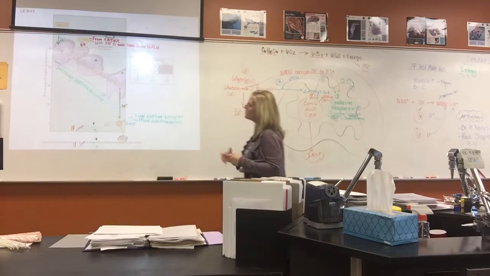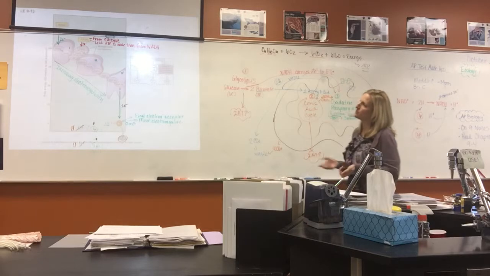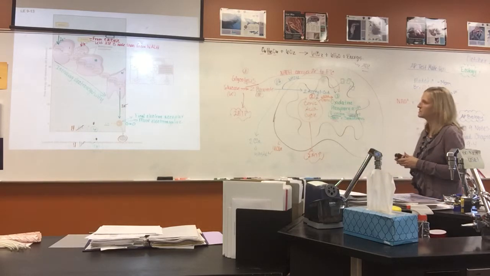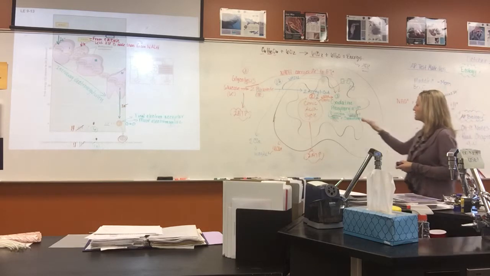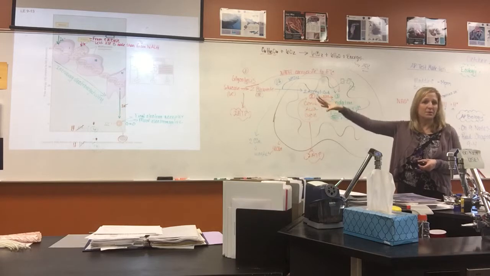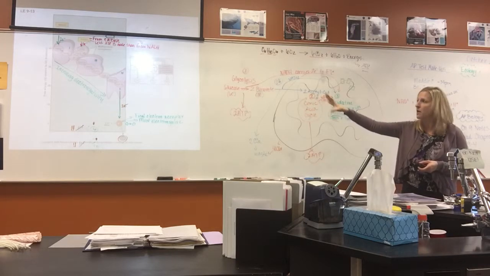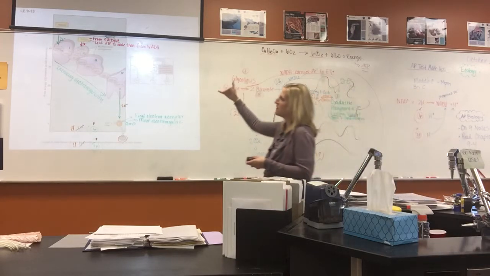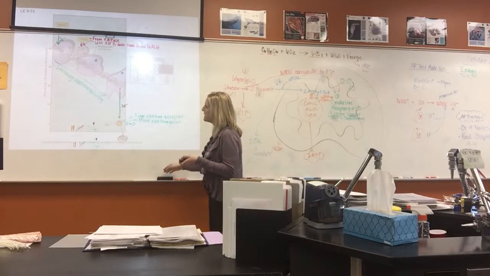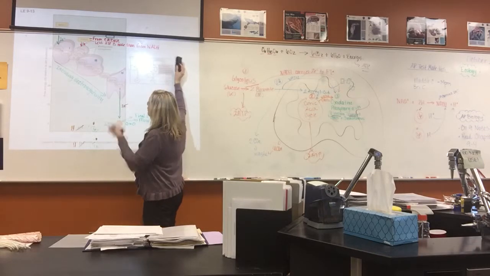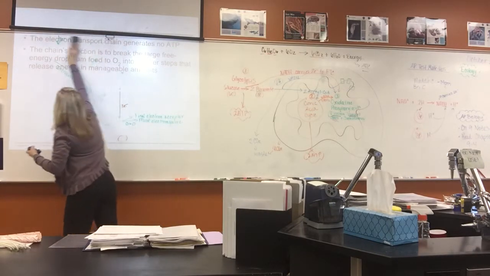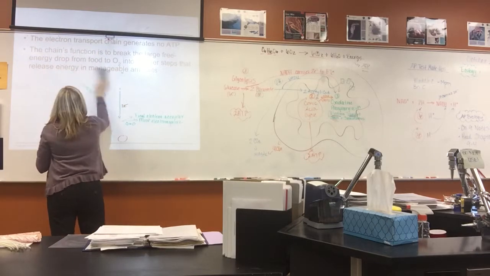All right, but they both can make ATP, and the energy can be used to make ATP. It's just a little bit less. All right, so that's your electron transport chain. Have we talked about, has any ATP been made? No, we haven't made any ATP yet. We just talked about the electrons moving through the electron transport chain to release energy to make ATP. So we need to look at how that actually makes ATP. So your next bullet says the electron transport chain generates no ATP.